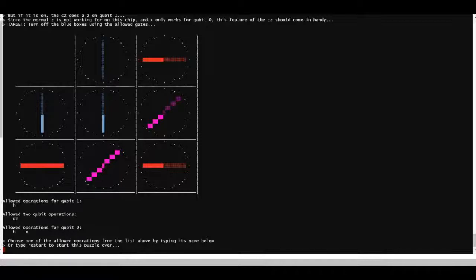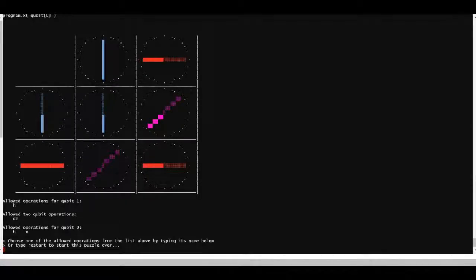But let's see. Basically, we want to turn qubit 0 up here into 1, so we want to turn it on. So we're going to do an X on 0. You don't have to put 0 because it's already selected. Now we're going to do a control Z. What happens if we do a control Z?